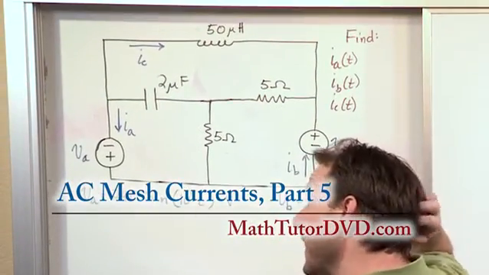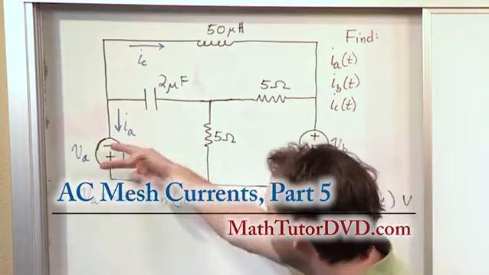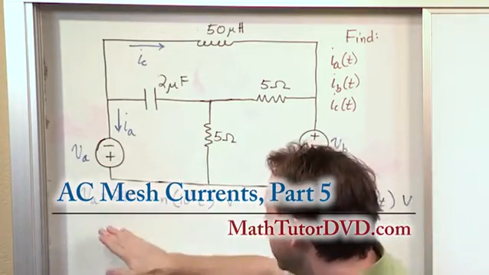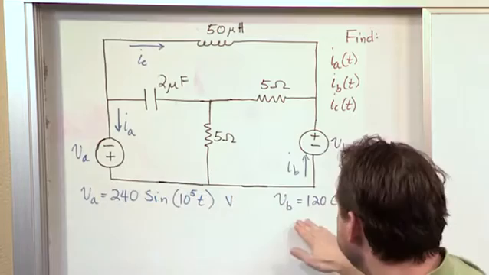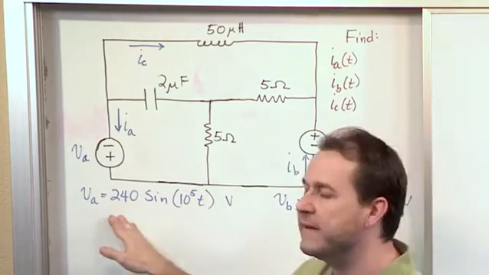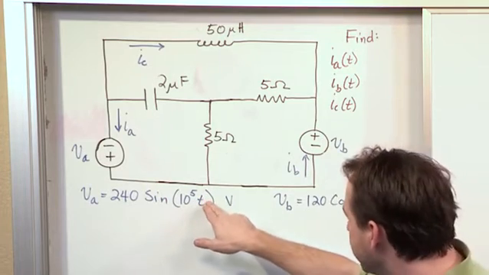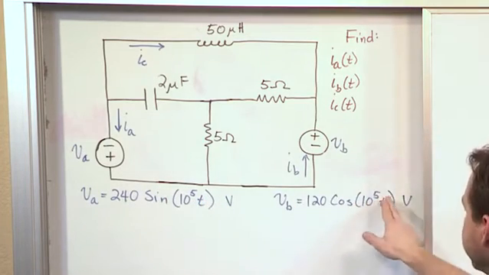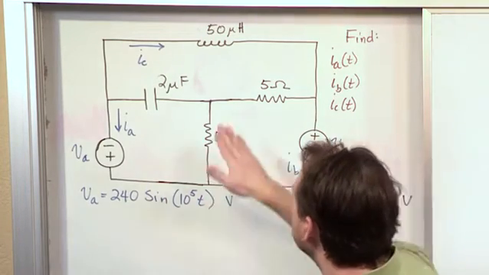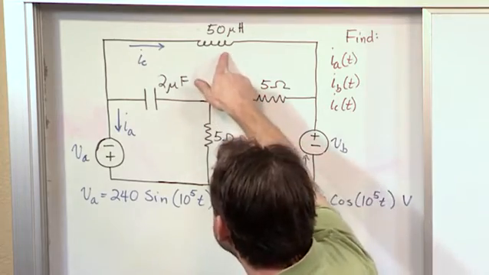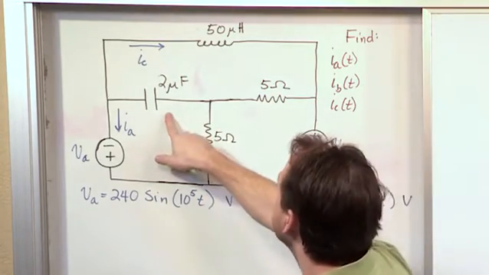What we have is voltage source here, voltage source here. They're inverted in terms of their polarity. And we're given the voltage sources not as phasors, but in the time domain. So we have magnitude, frequency, zero degree phase, magnitude, frequency, zero degree phase. And we're given the 50 microhenry inductance and the 2 microfarad capacitance.